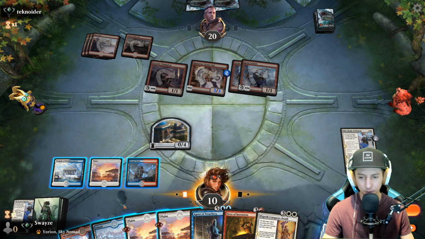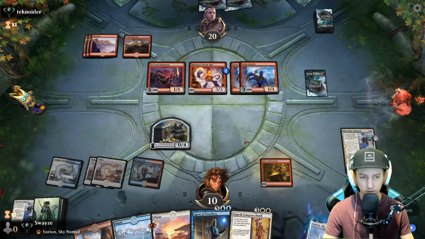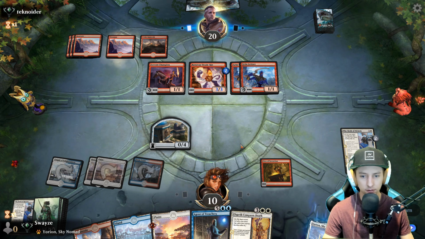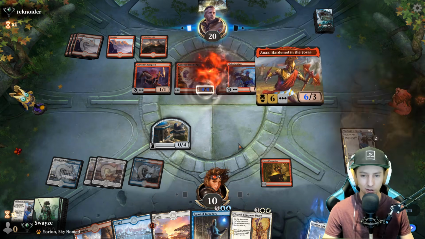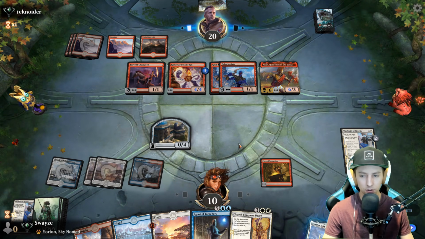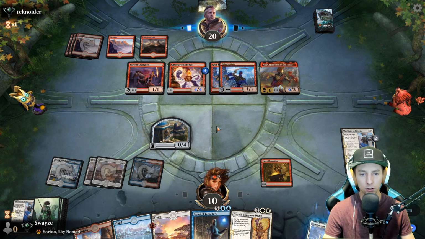I say no biggie, but we're in actually kind of some hot doo-doo here. Dropping you. That's all I can do, huh? Oh, wow. Yeah, we're in some hot stuff here. I really need to draw. Oh, no. I mean, ECD takes care of that, but yeah, if I could draw into a Shatter, we can win this game. If I can't, we're in trouble.